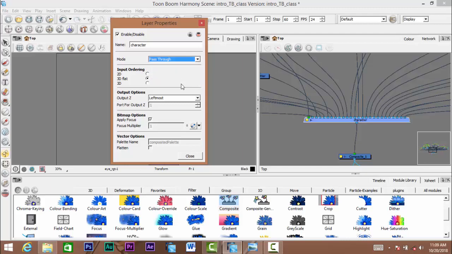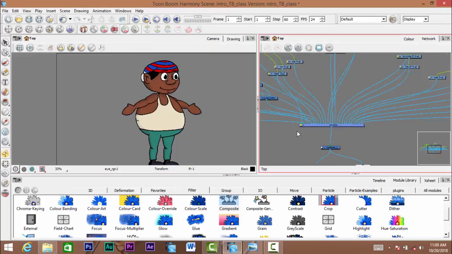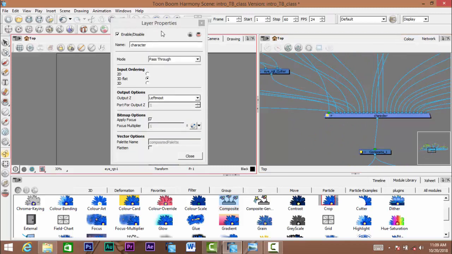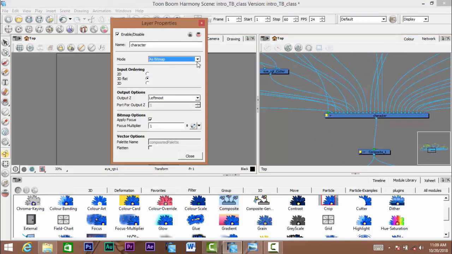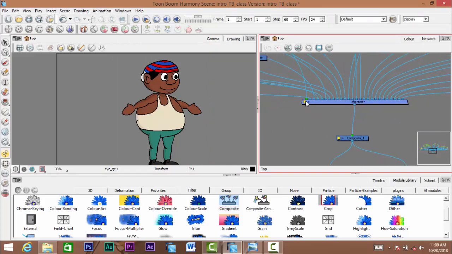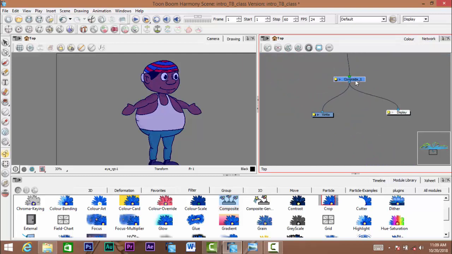Okay, pass through. When you click on pass through, it's not going to come out as bitmap, but the vector and everything that was used to design this artwork, which are all vectors, is still going to retain that quality. If you don't pass through, it's going to convert that vector to bitmap once you render.